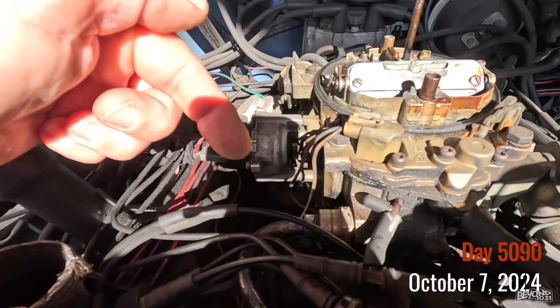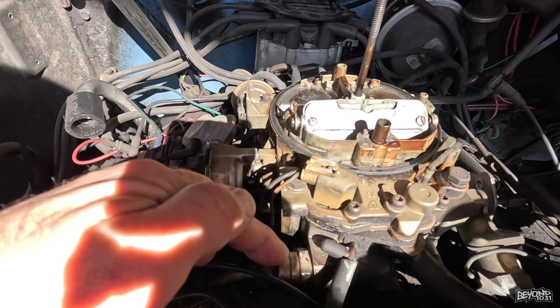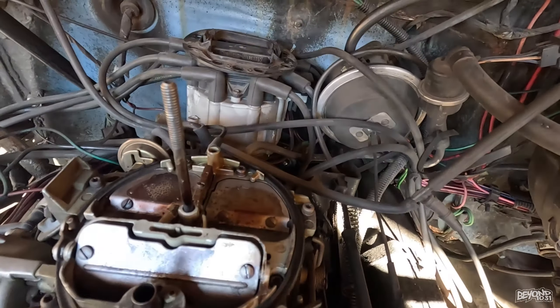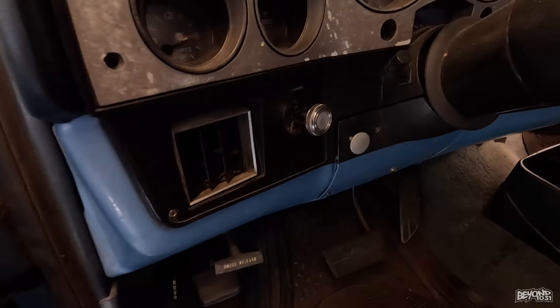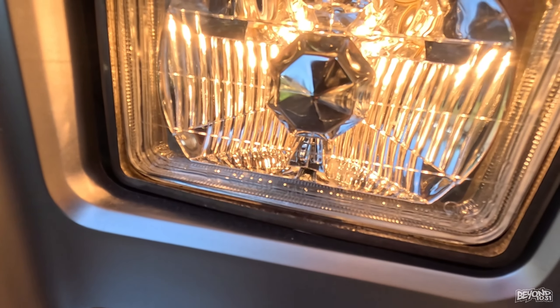I just got through replacing their fuel filter, which on a carbureted vehicle with the QuadraPuke — aka Rochester QuadraJet — the fuel filter's right here. The oil pressure sending unit has been replaced, and the oil pressure is now indicated on the dashboard, which is perfect. I also replaced the light switch, so we can see all the dash lights are lighting up now, and the fade works. Headlights are working and they're not flashing, so that's good.